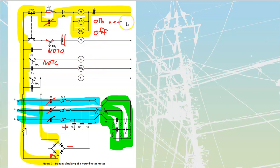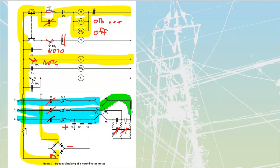At the end of the timing on the first one over here, TD1, TD1 is going to close, and as soon as it closes, it is going to provide power to S1. When S1 closes, S1 is going to close out over here, which is going to drop the amount of resistance that we have. And so right now, we're only going to be going through these resistances over here on my motor rotor. So we're going to have taken out some of that resistance inside of there. S1, at the same time as it's dropping the rotor resistance, is going to close in over here, which is going to provide power to my TD2.